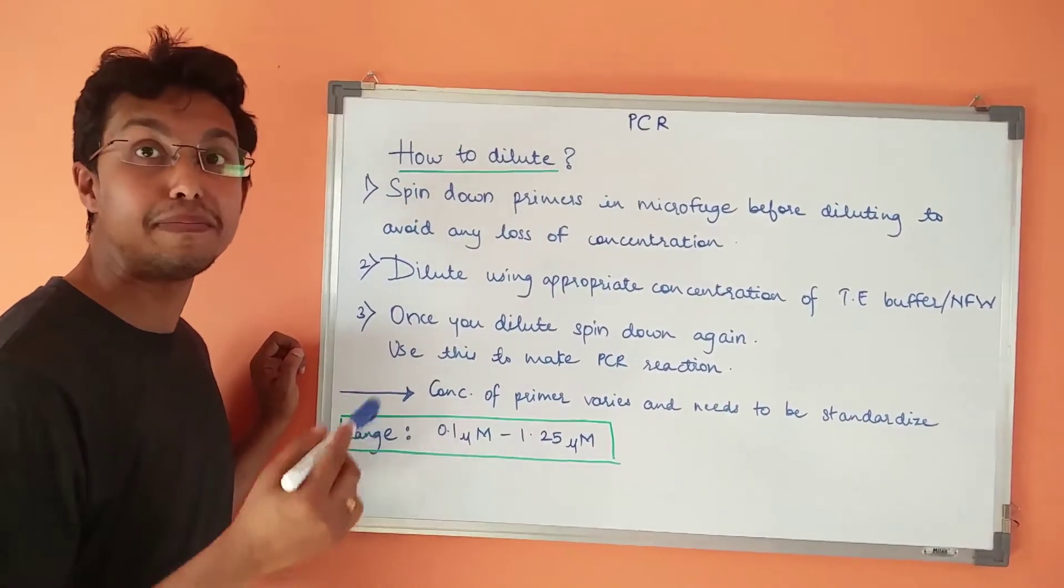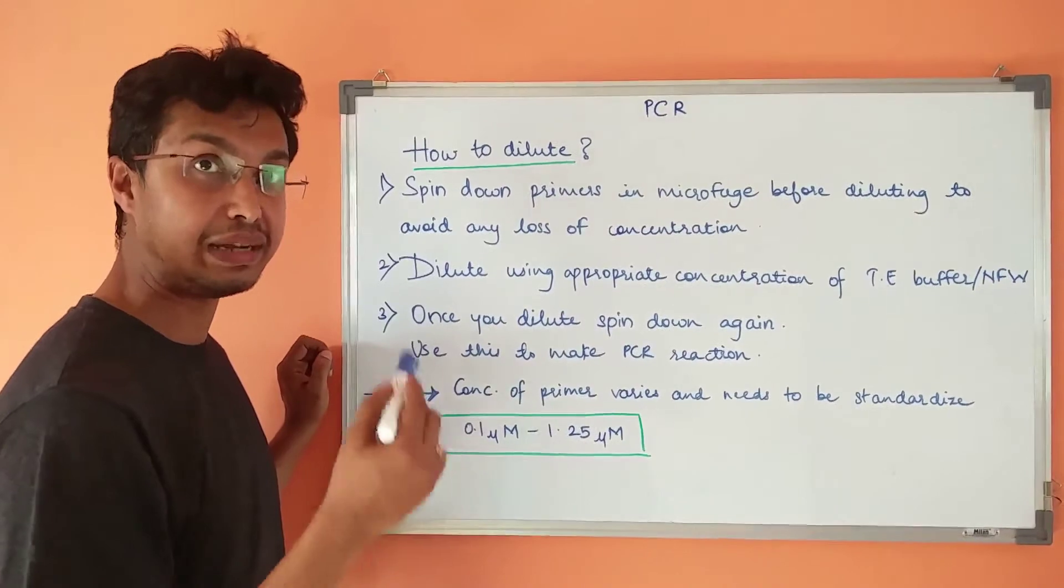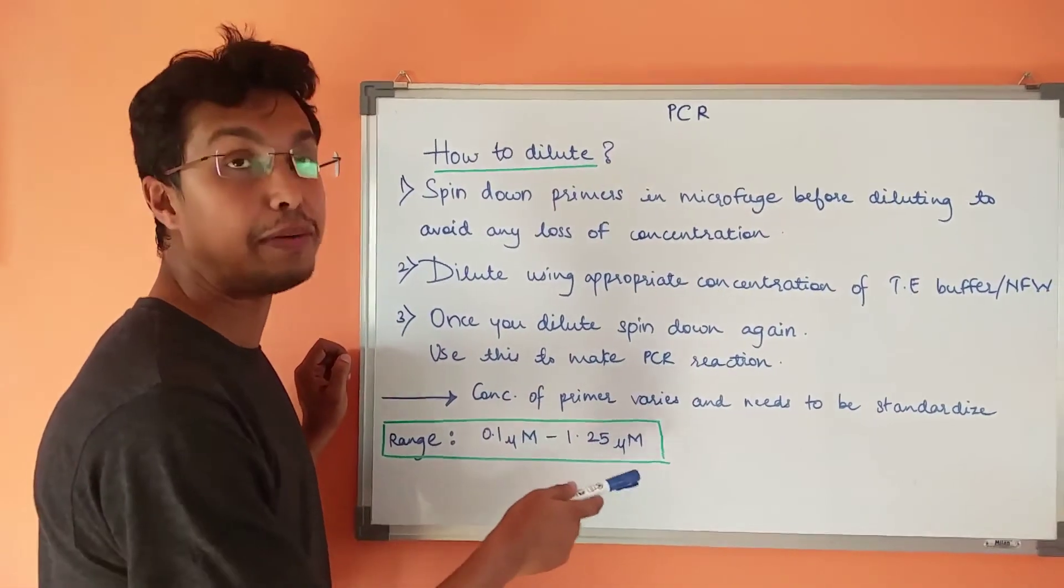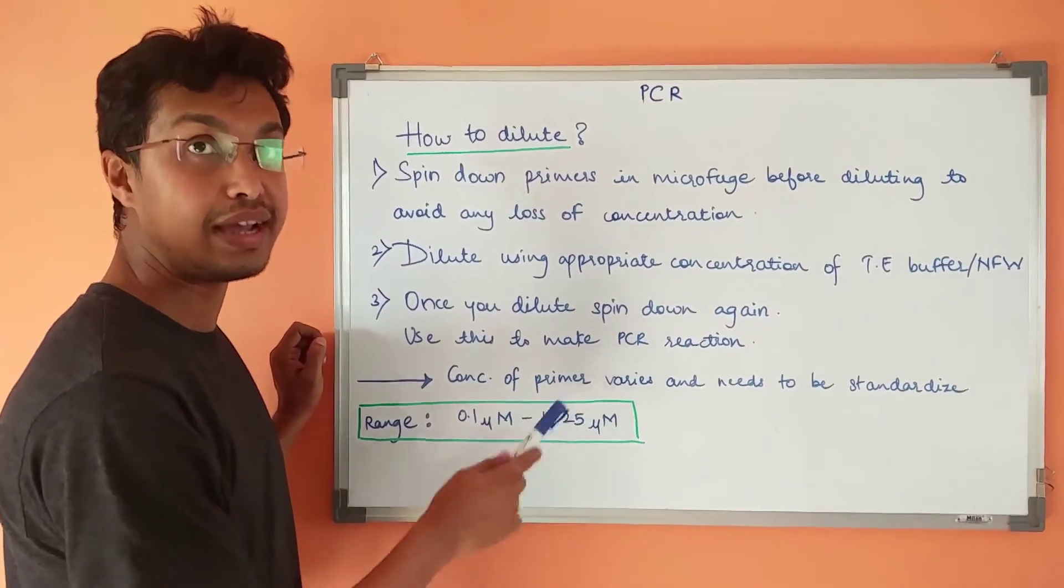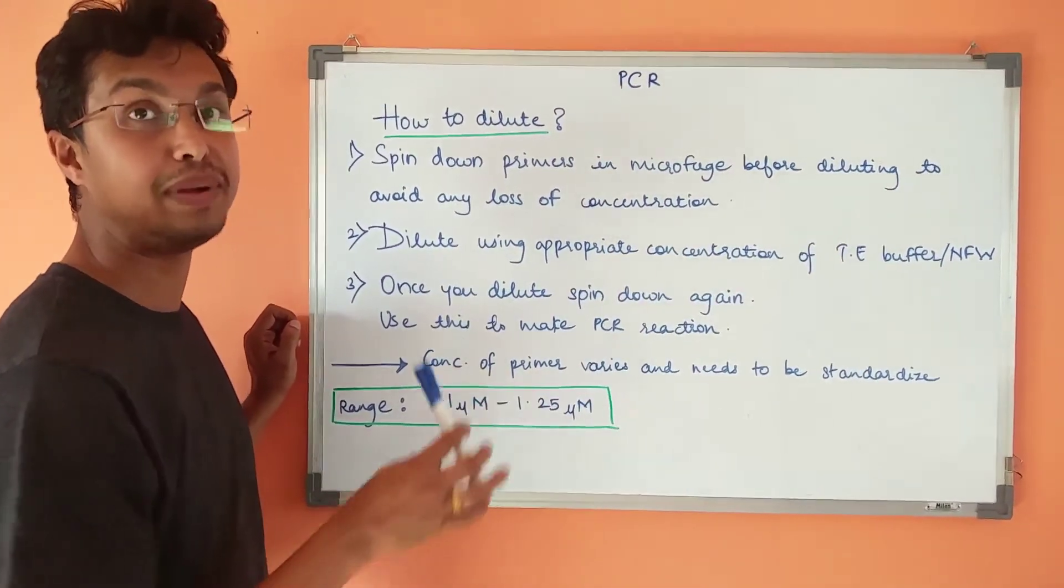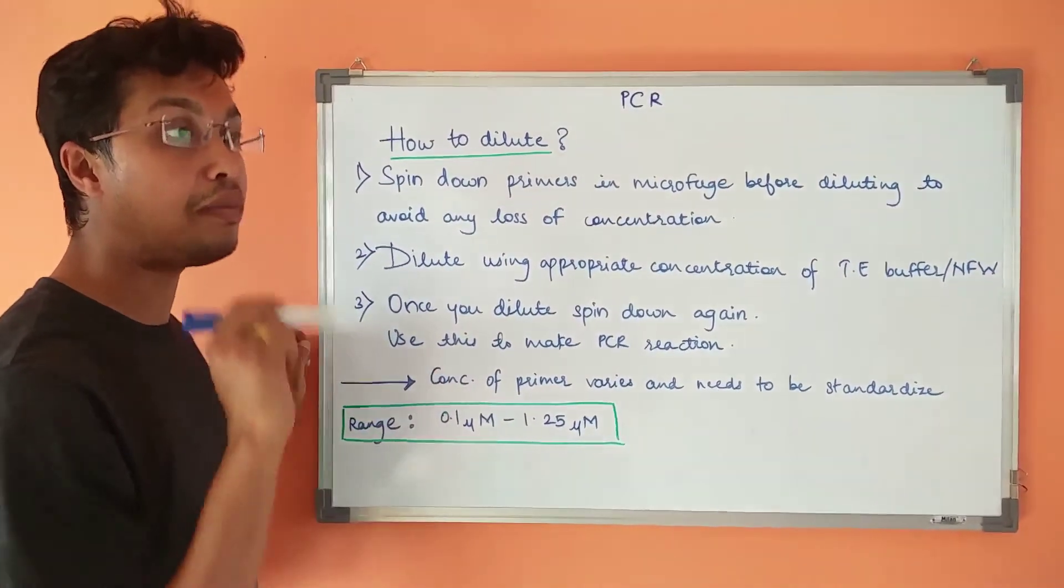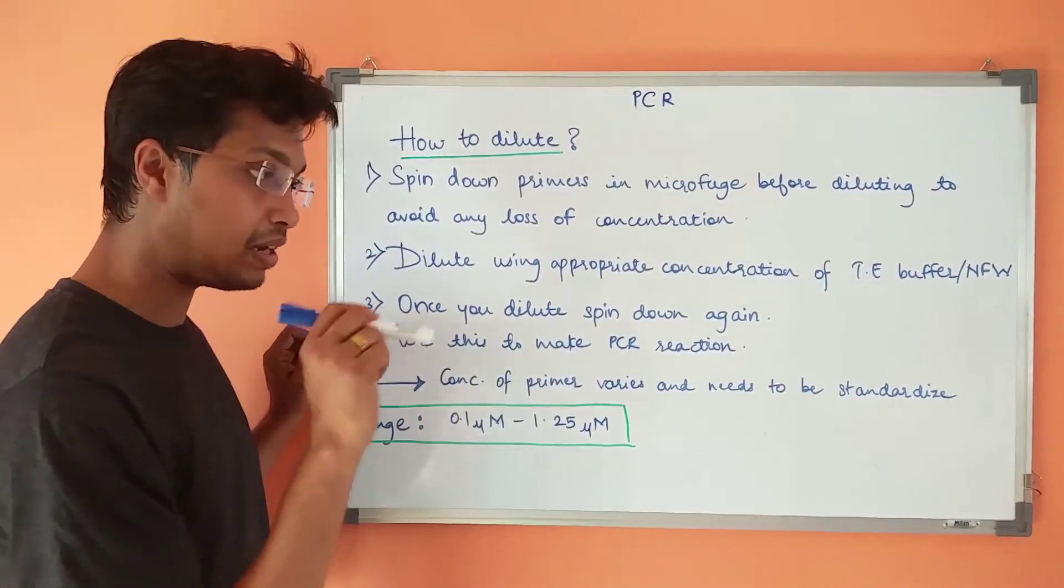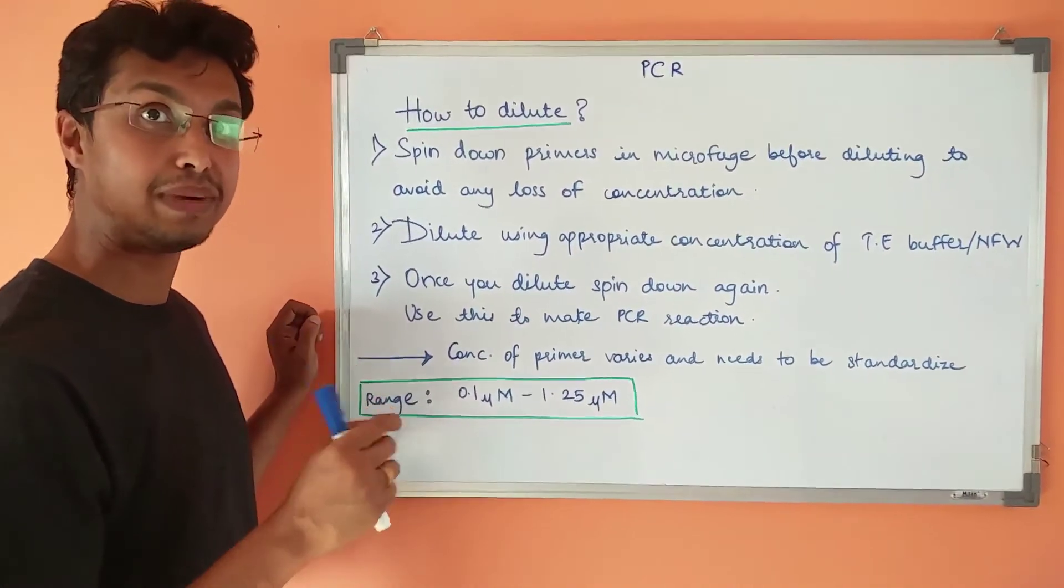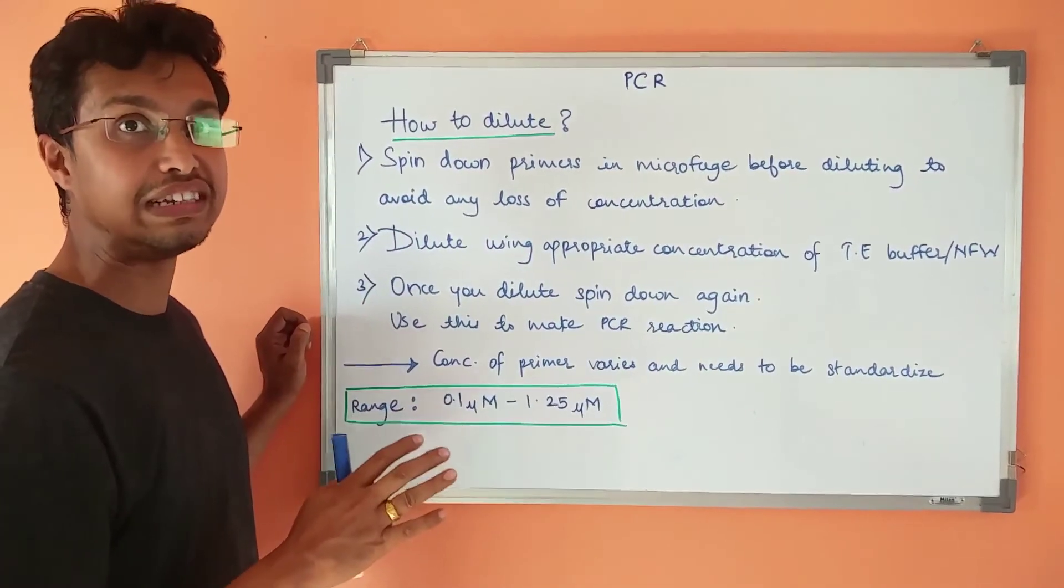Your working PCR primer concentration in a PCR reaction ranges from 0.1 micromolar to 1.25 micromolar from your stock of 10 micromolar which you have prepared. Always remember that whenever you dilute a primer or mix a primer in a PCR reaction, use different tips. Avoid using same tips so that you will not cross contaminate any of the reagents.